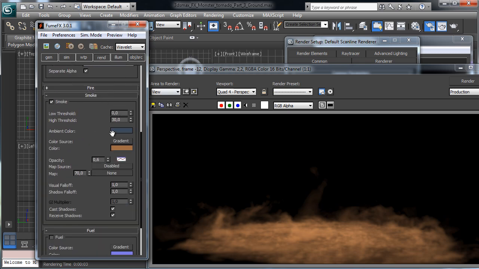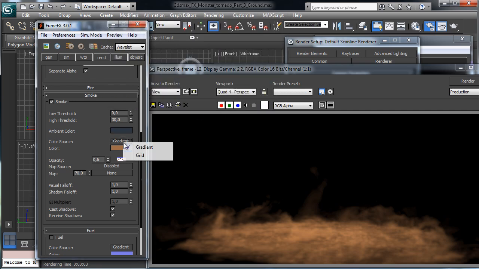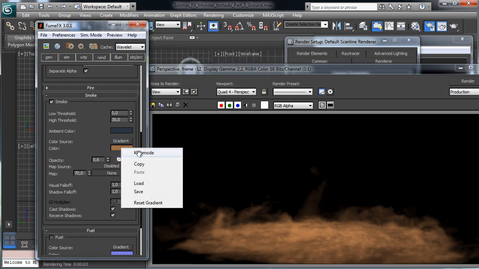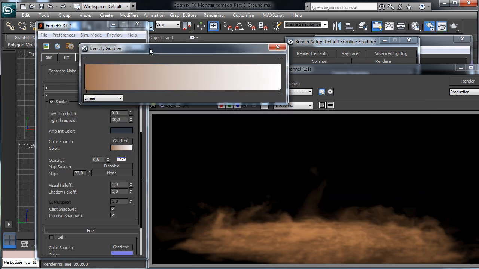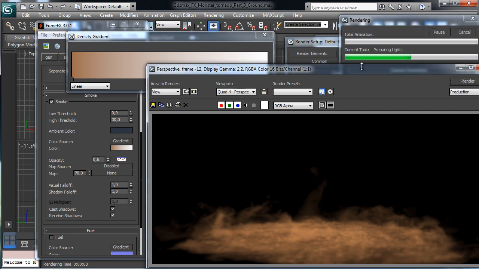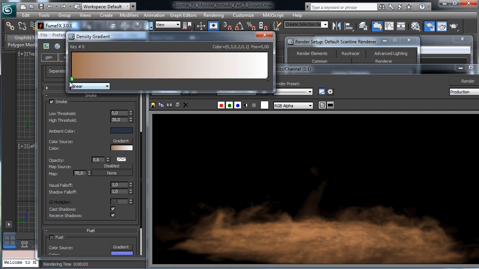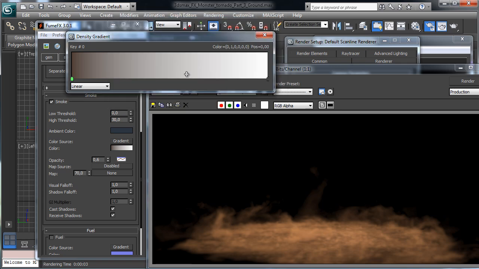Let's close. The ambient color is this one, but I like to have a darker one. I like to change a little bit there using the key mode, sorry. In this way, if we render, we have this kind of color, and I like to see that at the beginning it is darker, and then let's remove this one.